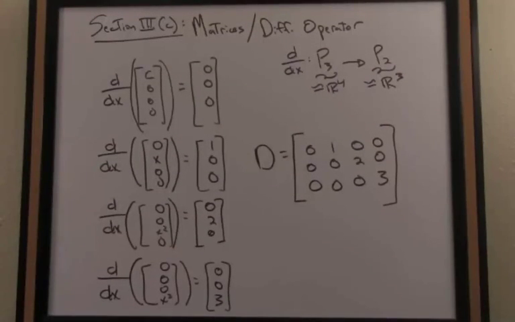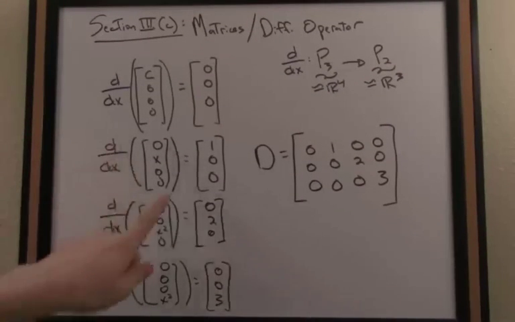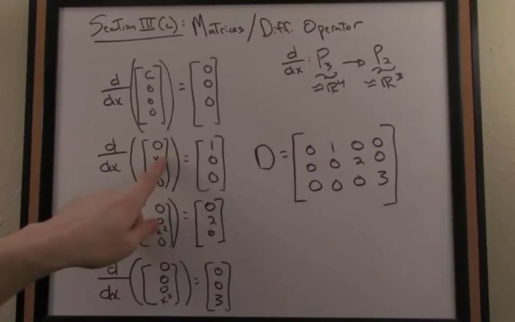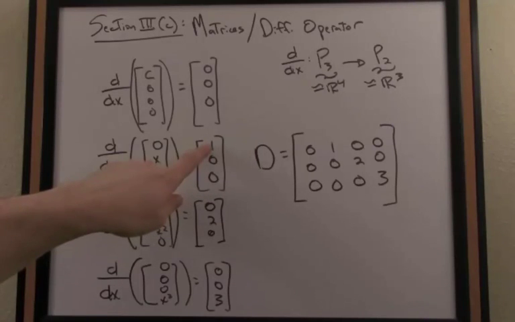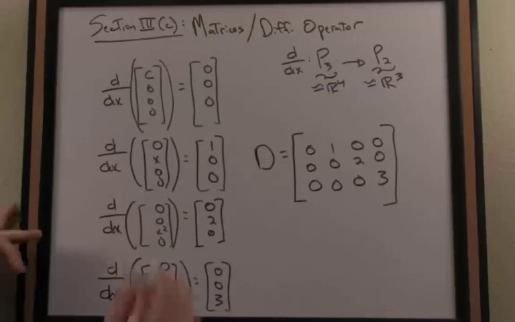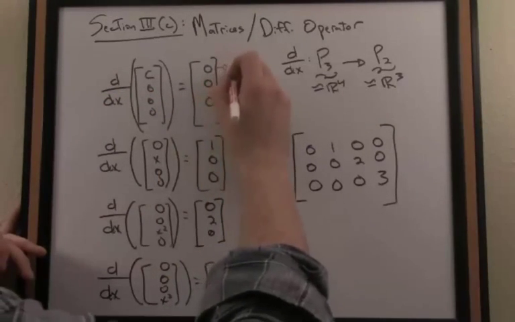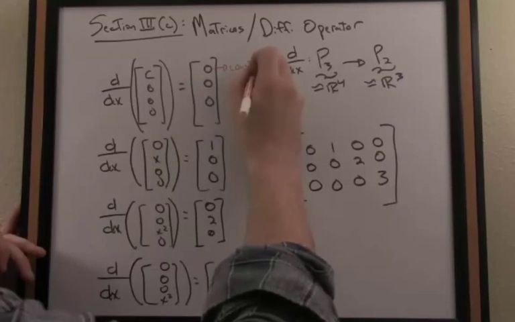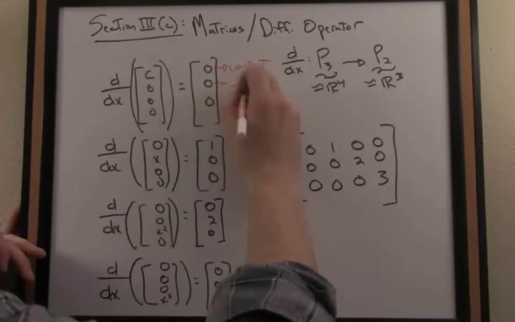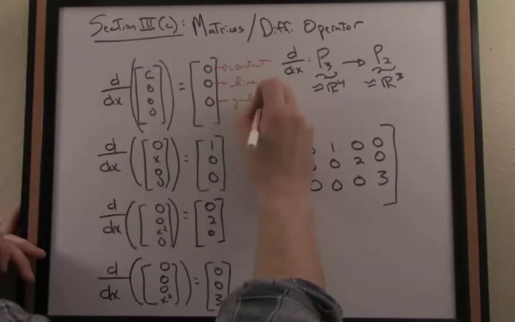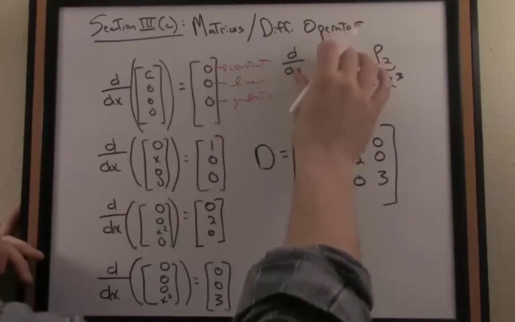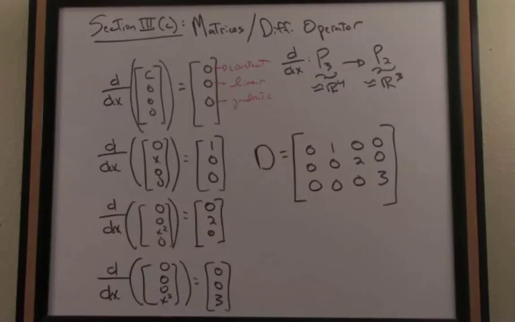So if we go on down the list, then the derivative here encoded of, let's say, the function x, its derivative is 1. That coefficient is placed in this constant slot here, which is this top slot. So I have the constant coefficient, we read the encoding, the linear coefficient, and the quadratic coefficient when I take the derivative of a cubic or lesser degree and map it to a quadratic function.